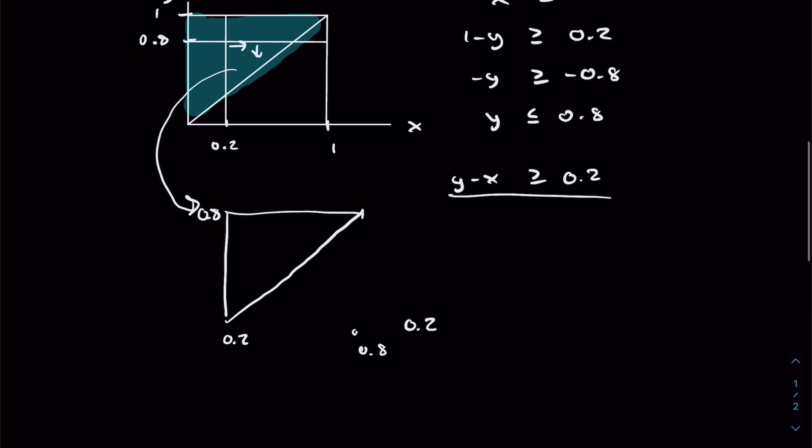Let's now begin to continue partitioning our space based off of this last condition. So y is at least 0.2 greater than x, which means that, let's say our x value is 0.2, which is an entirely valid value just because we know that it's within this triangle, our y value must be at least 0.4. It must be at least 0.4 because it must be at least 0.2 greater than x. That's what this third condition states. Similarly, if our y value is 0.8, so up here, then our x value can be at most 0.6 right here, just because y must be at least 0.2 greater than x. And we'll notice that we're continuing to partition this inner space by this triangle. And all values greater or above that line are valid.